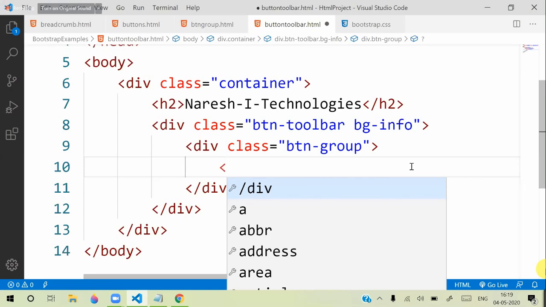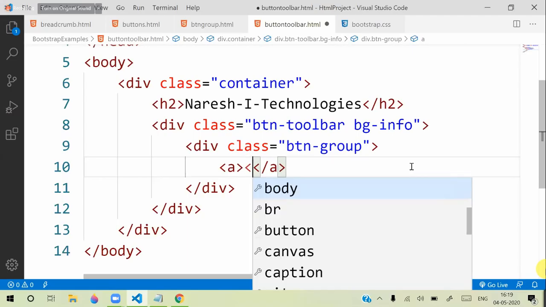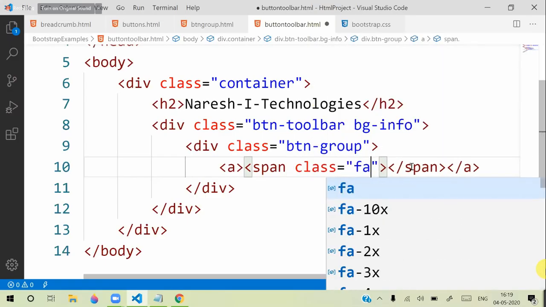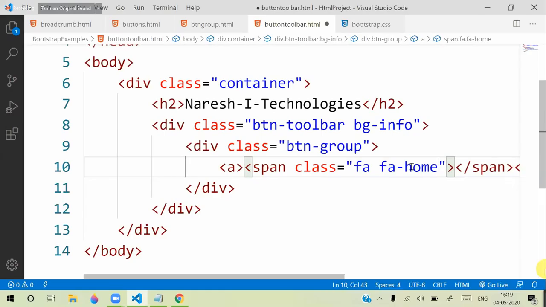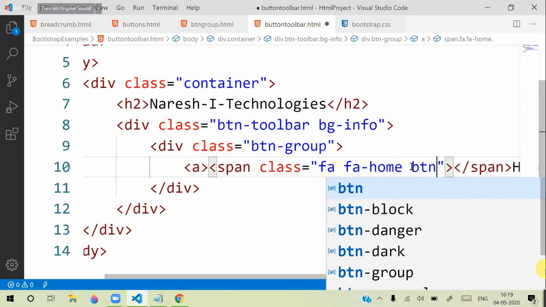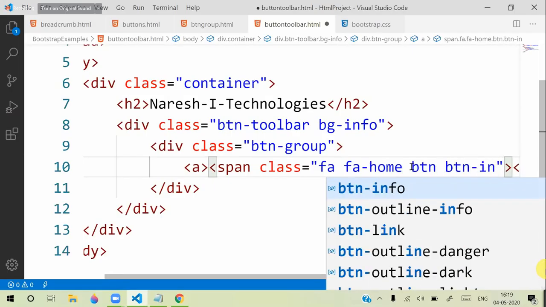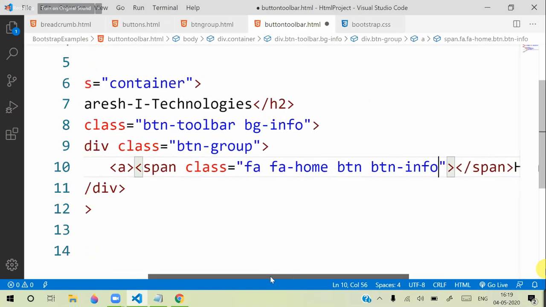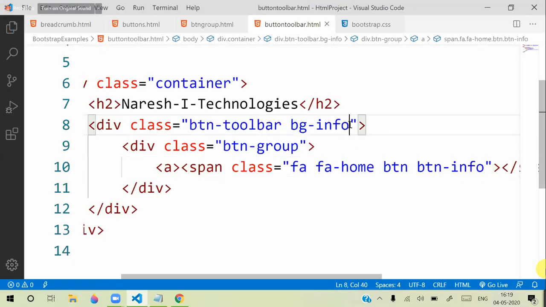For example, an anchor, here we have a span. In the span we are giving a class as fa and fa-home, and after the span we will write home, and one more class for this is btn and btn-info. And I give text-white for the entire toolbar.